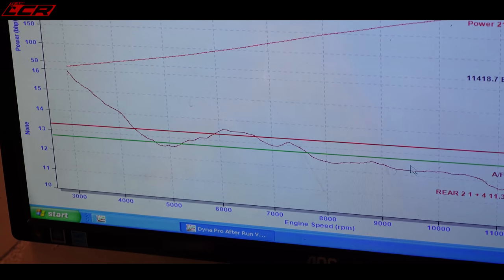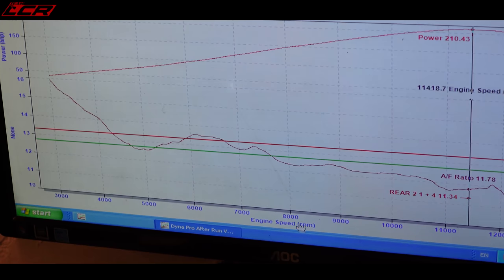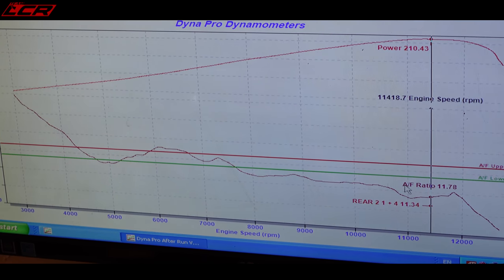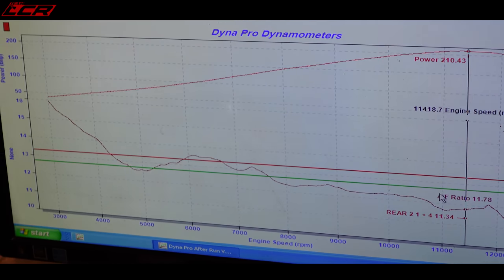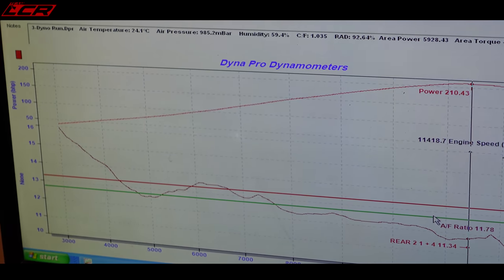This one is cylinder 3, which is this one here. So is it below the green line, rich? Yeah. And above it's lean, yeah? That's right. And in between the red and the green is where it's going to be optimal? Yeah, it's the sort of recommended area.